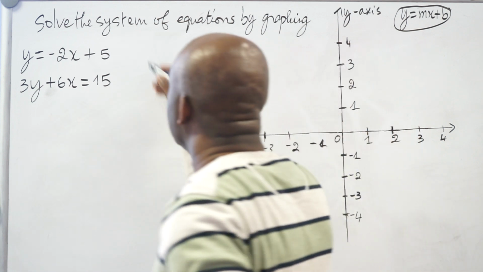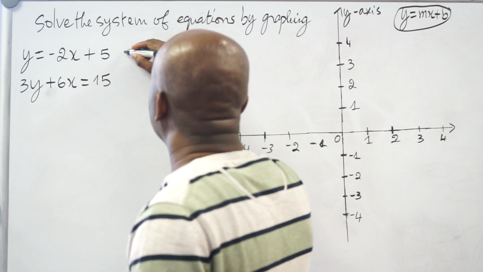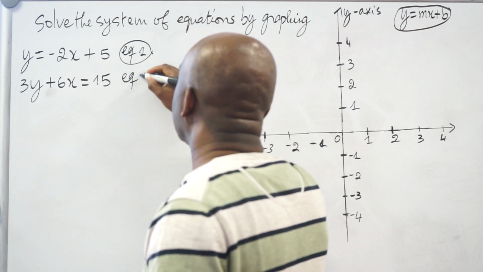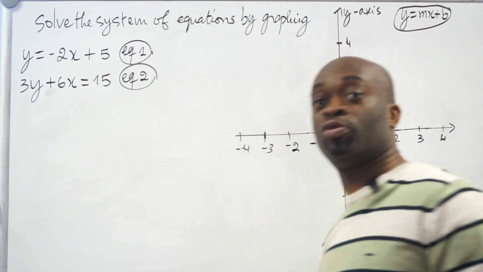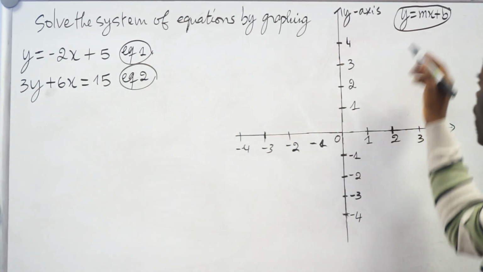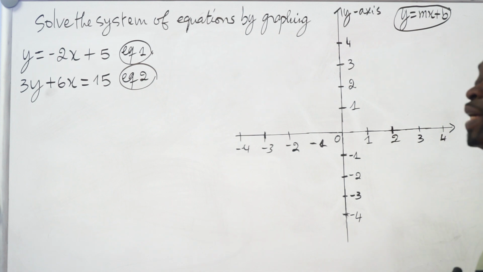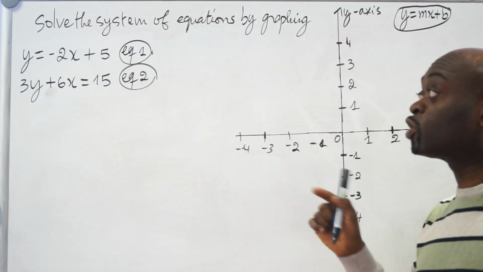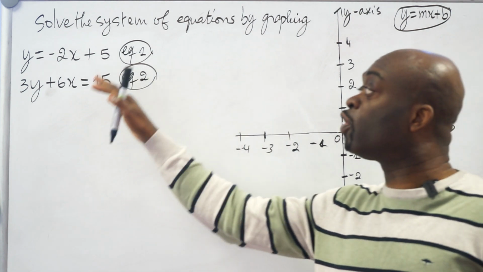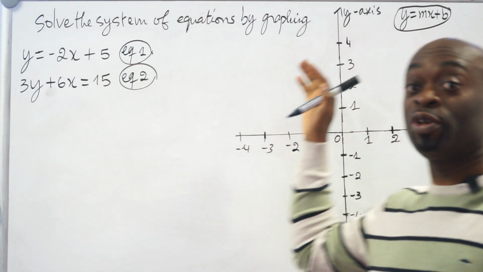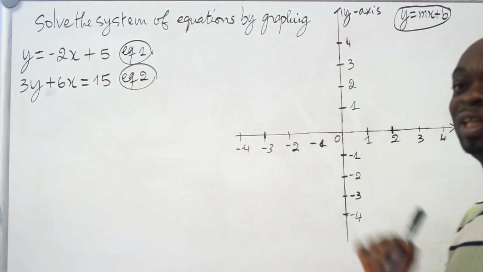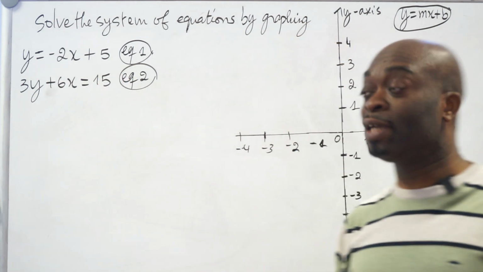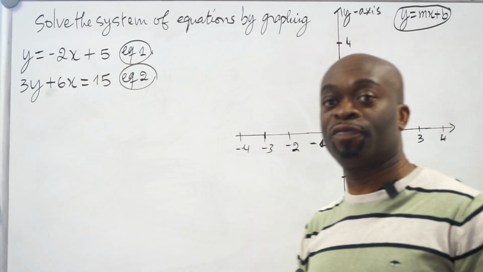To make your life a lot easier, you can just do this, so that you know what you are already doing. So y equals mx plus b is the slope-intercept form. Slope-intercept form is what we're going to use for each equation, so that we can use the slope to draw the line. If we take the first equation, y equals negative 2x plus 5.